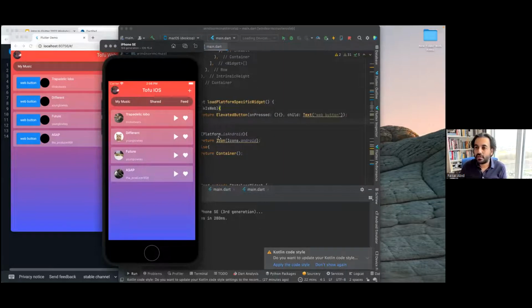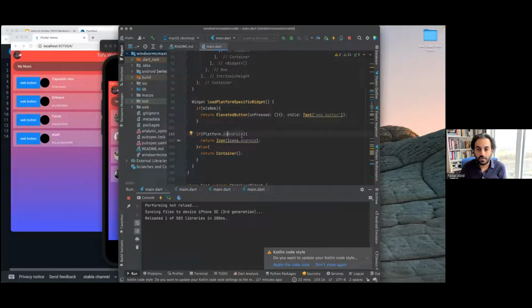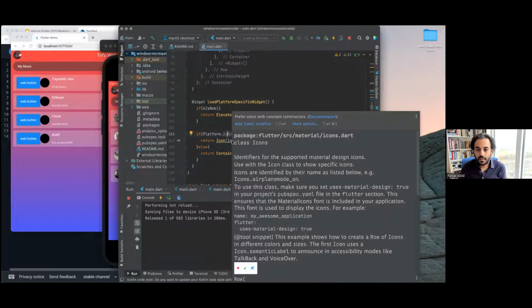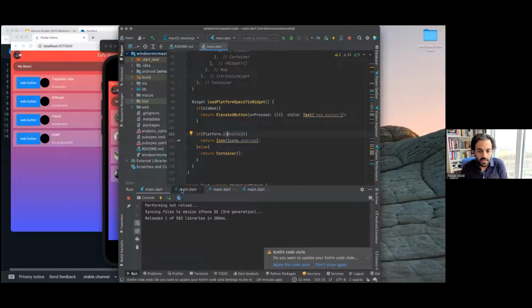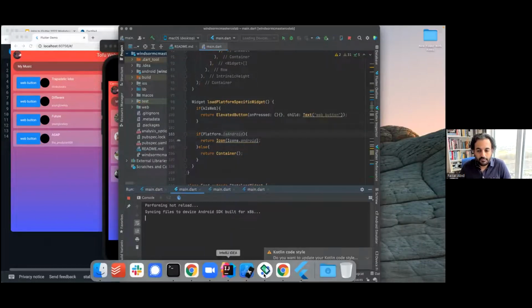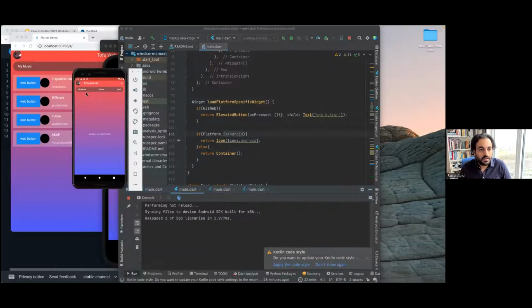Because it's being included in the platform. Now, but if I go to Android, and if I open up my Android app, you're going to see the Android logo there.